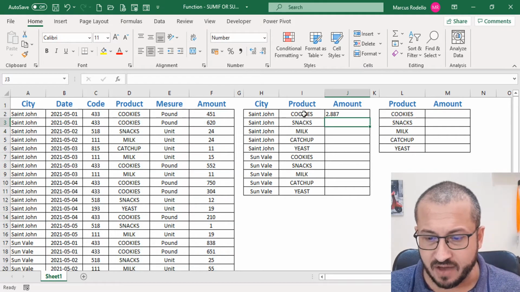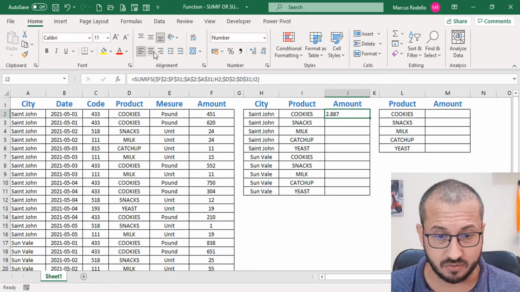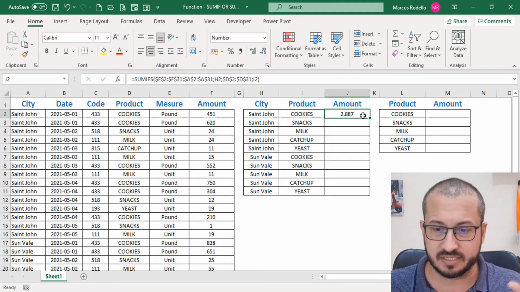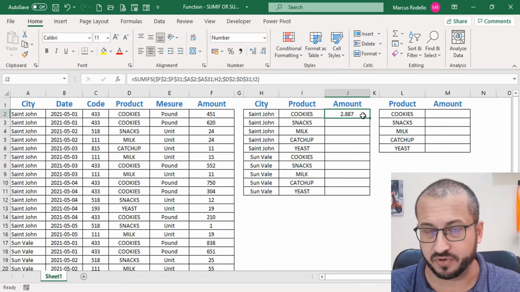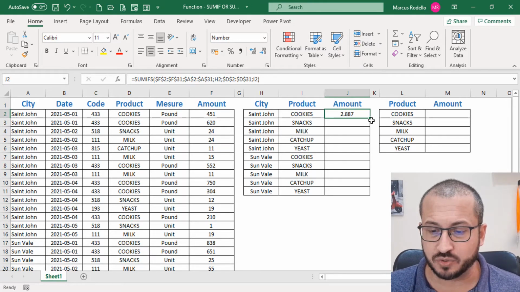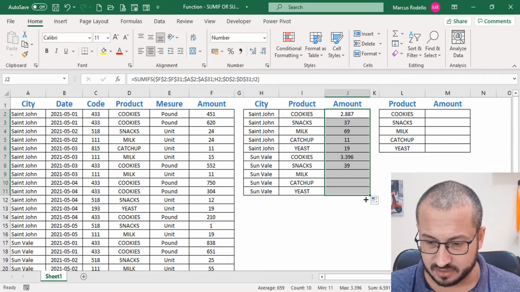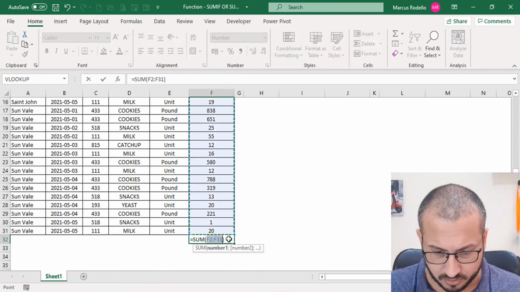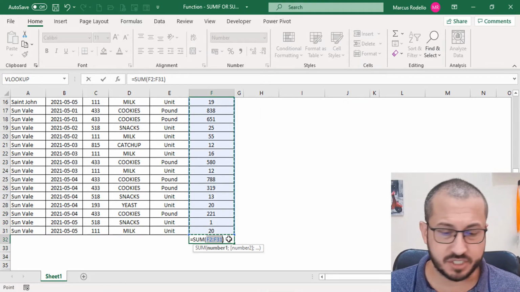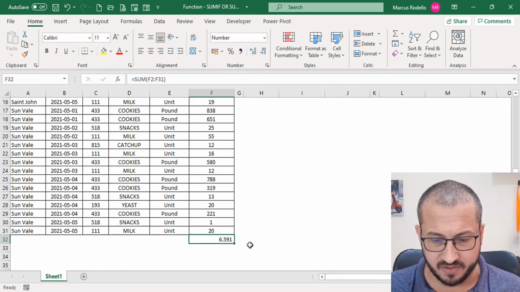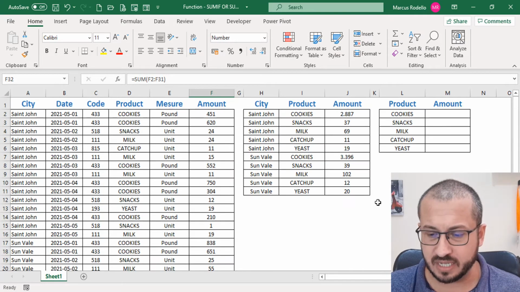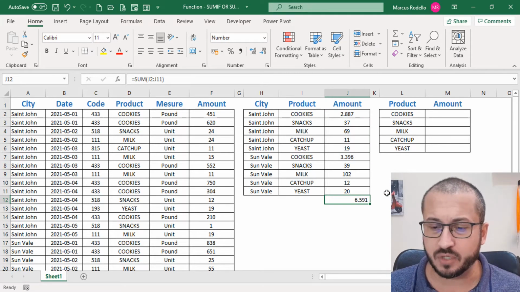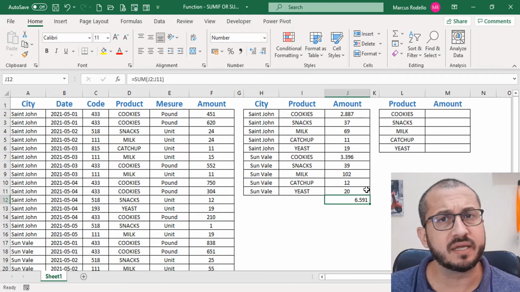Okay, so now I have 2887. I'll center it because if you're not using the formula, it's better to see it that way. I prefer it, at least. And I'll drag it here. Let me make a sum, a total, to check if it's right. So when I sum, I have 6591, and here I also have the same number, 6591. It's perfect, it's working.